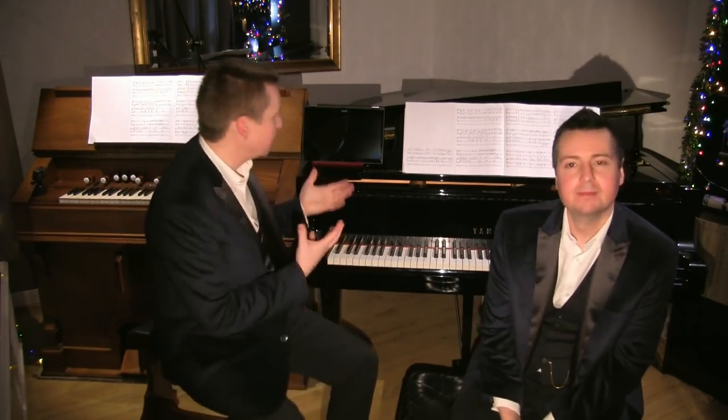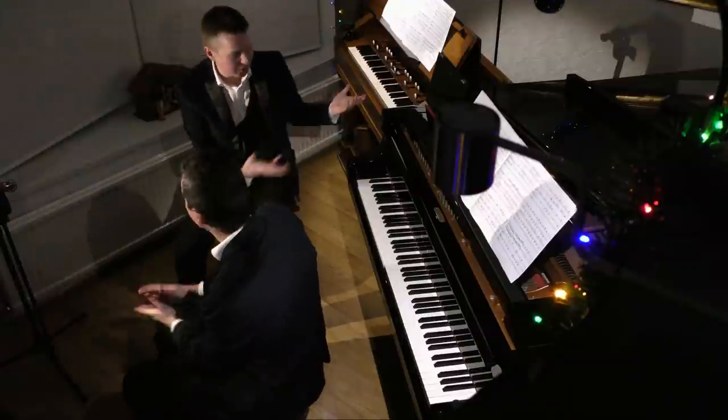There you go. You've never heard that on harmonium and piano before. It gives it an extra dimension, I think. But we like to play using real instruments. You could have done this concert 100, 150 years ago with exactly the same sound of instruments. Very intimate.